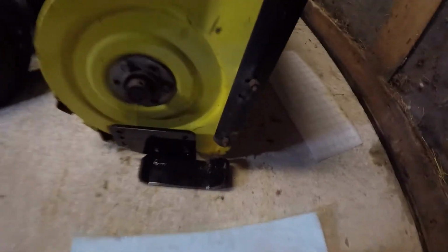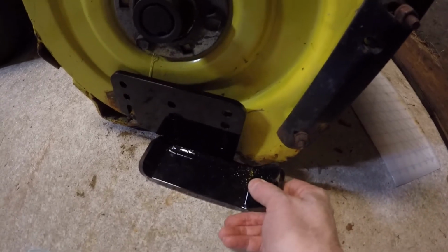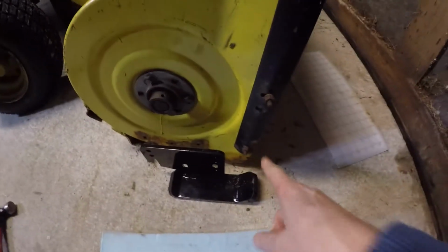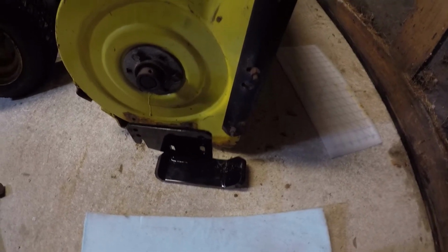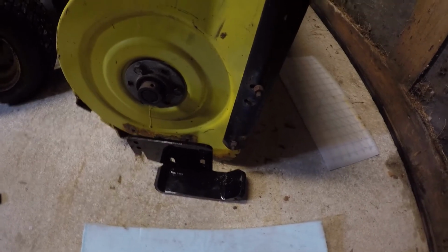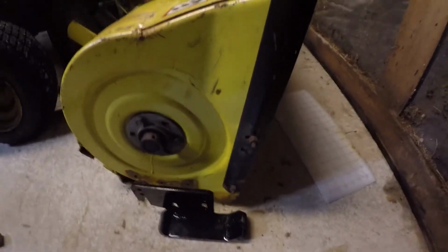So here we are on the right-hand side. And of course, this can't be a two-man job either because we've got a nice little bend in the bottom of the snow thrower housing there. So I'm gonna just see if I can, without breaking out a torch, bend that back a little bit and get this thing on there.